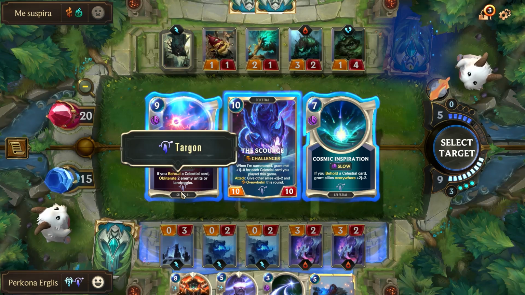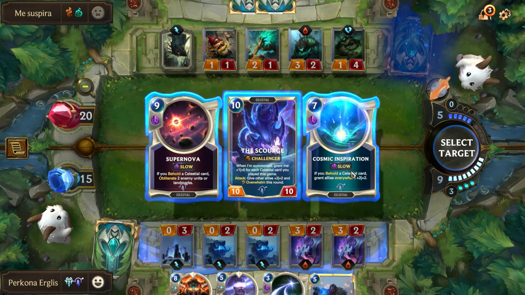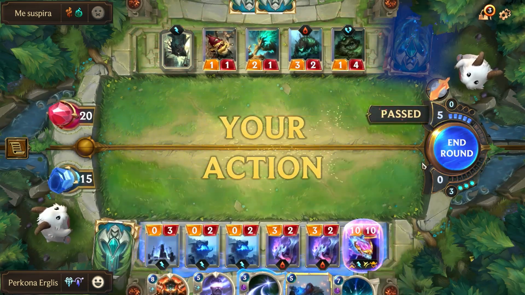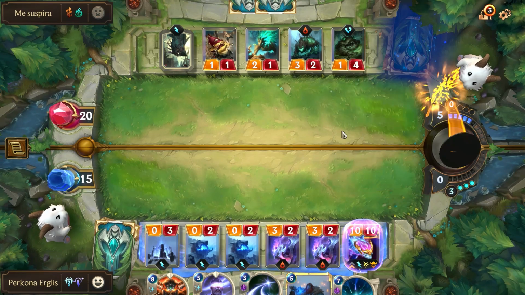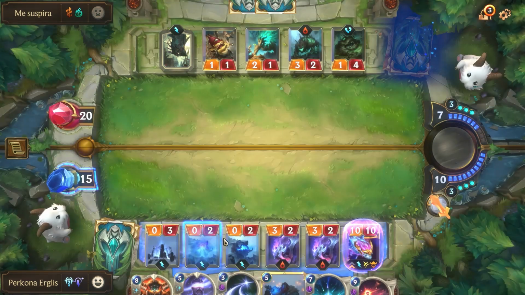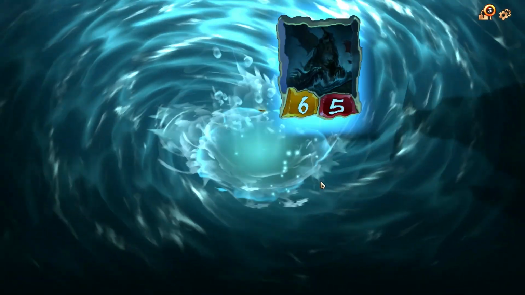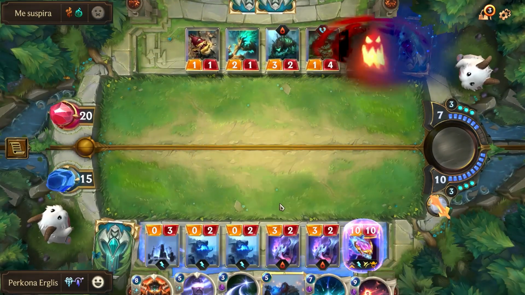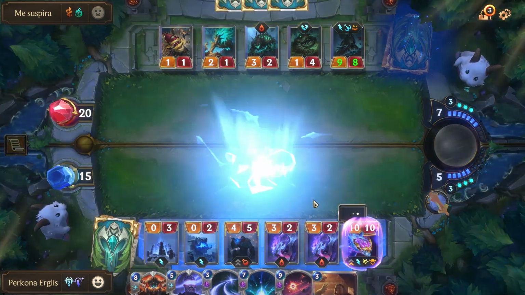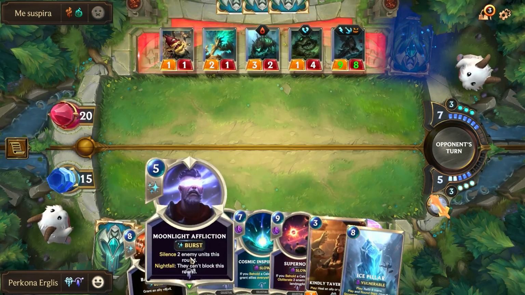Obliterate 2 enemy units or landmarks. Or the Scourge. Let's go with Cosmic Inspiration. I think this is more useful. Okay, we can start replacing these units now. So we actually can play both Crescent Strike and Moonlight Affliction.